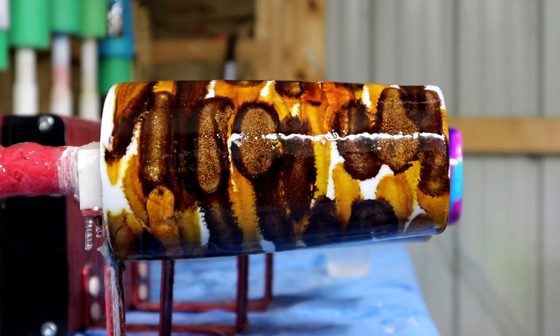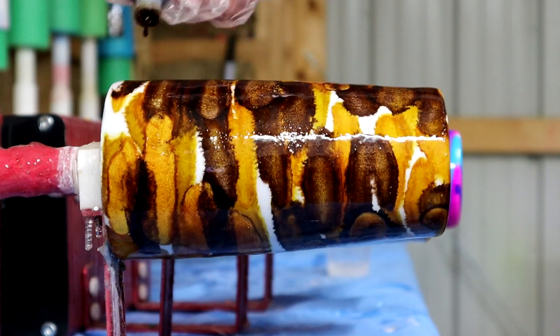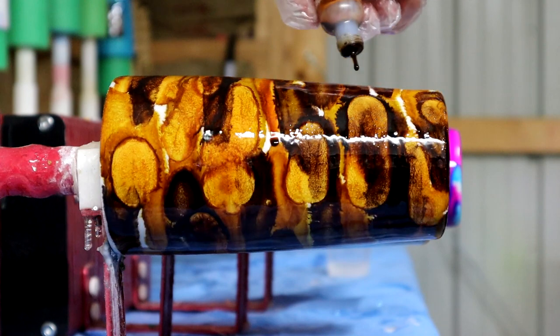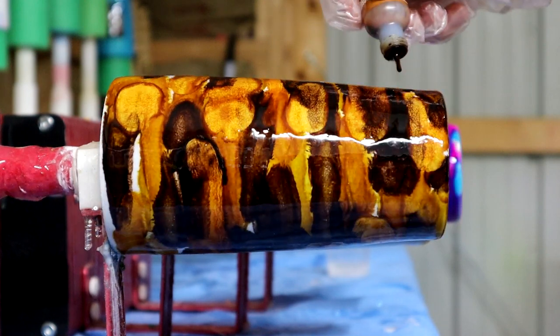And then after I was satisfied with the way it looked, I just let it spin for about the next 20 hours, did another coat of epoxy to make it smooth, and then it was ready for the decal.